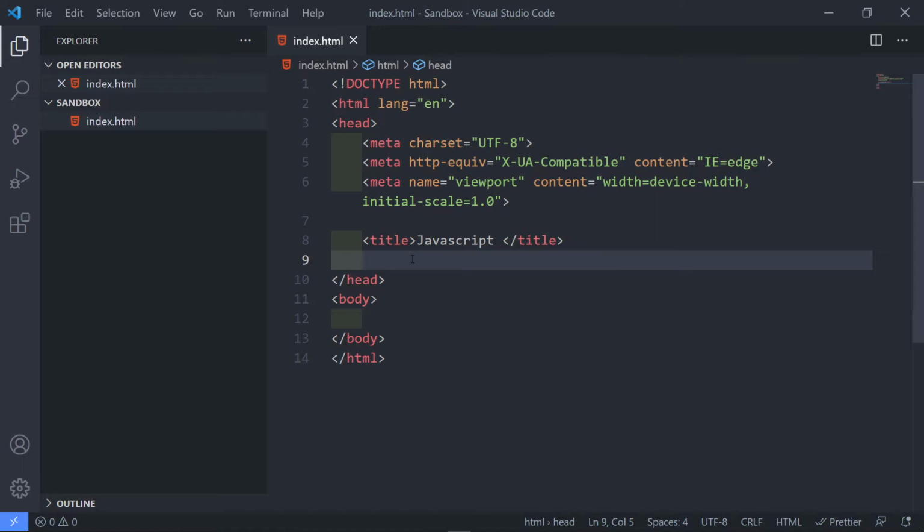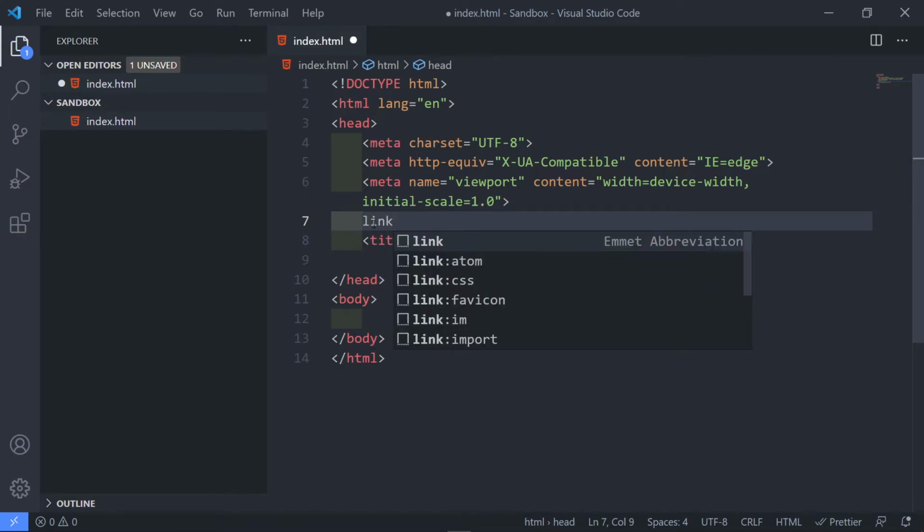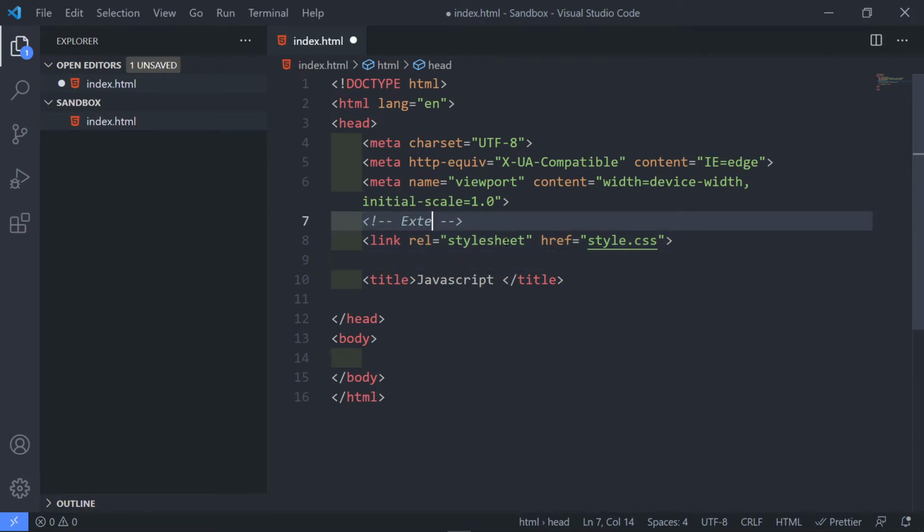The first one works more or less the same way you would add CSS to your HTML document. The first way of adding CSS is with the link. I'm just using Emmet, guys. This is your external CSS, and this is basically your internal CSS.